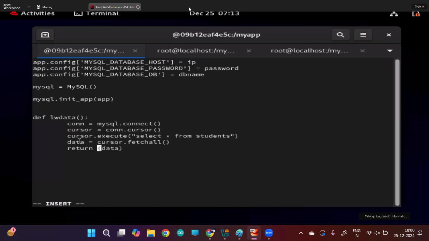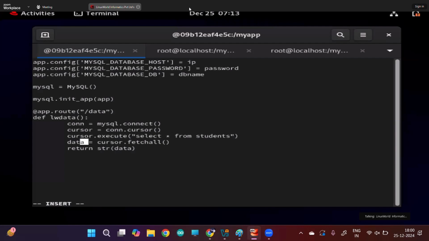And this data, the database gives you in some other format, but we want the data returned in string format. So we'll use the str function to convert it into a string. When this function runs, anyone who comes to the app on some route, which you can name, let's say slash data.